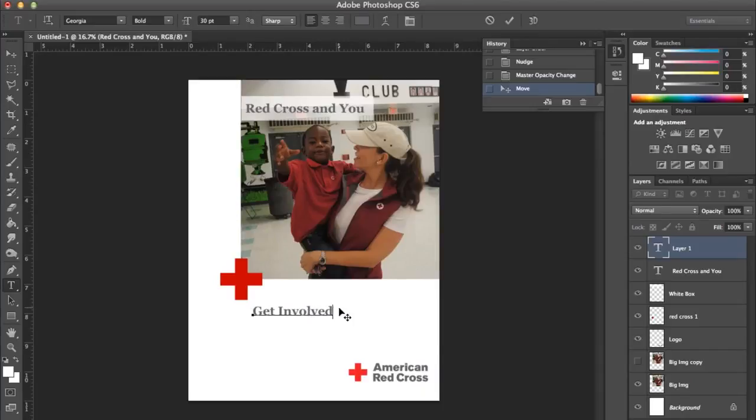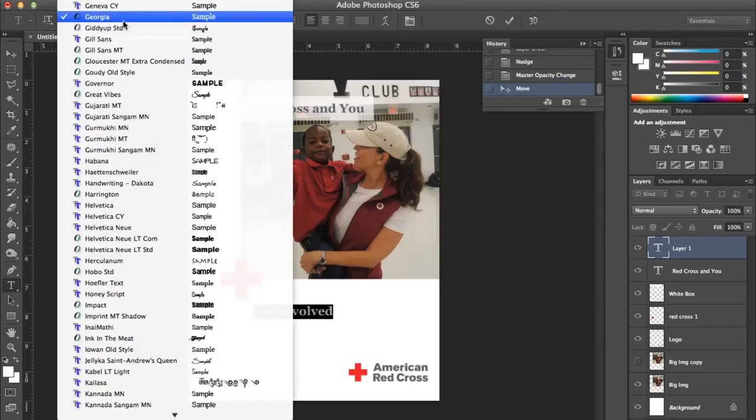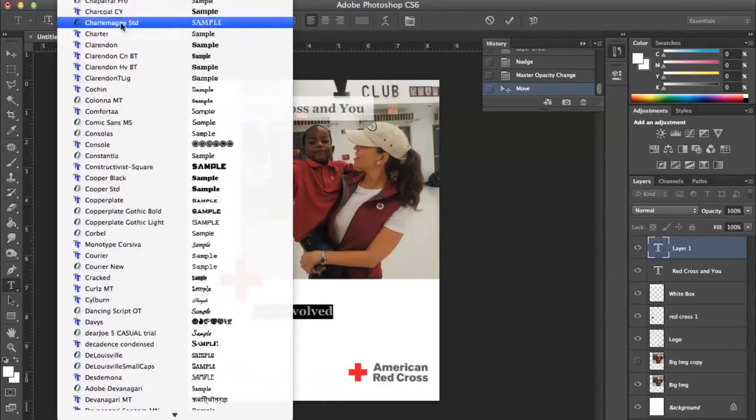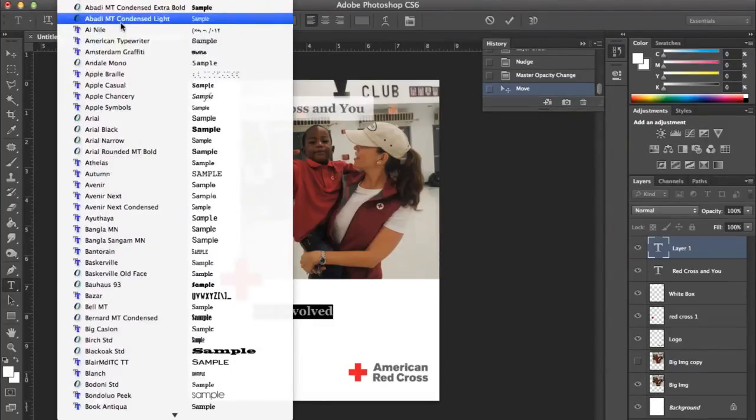Now you want to change the font of this and the color. So again, you see the blinker there, and you just click and drag back, so the whole thing is selected. If you don't select, you cannot change the type or the color for it. So you go back. We're going to choose another font that they have suggested in their style guide, Arial.